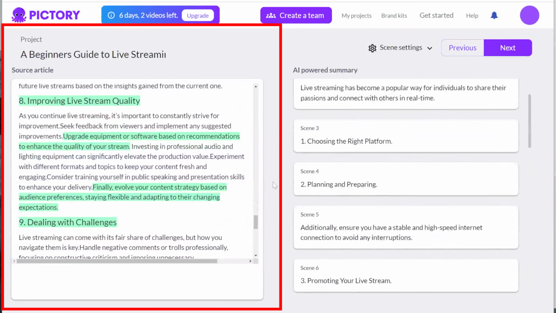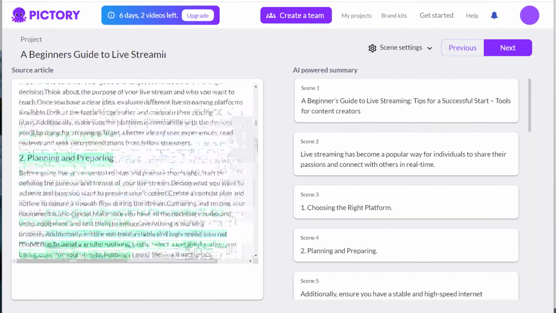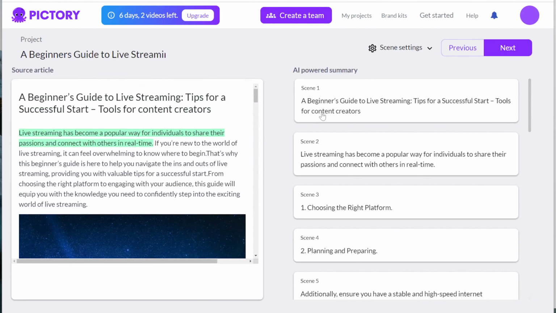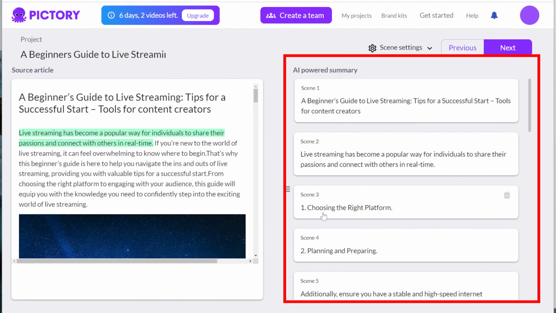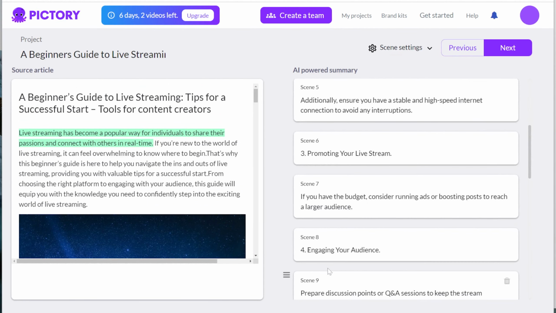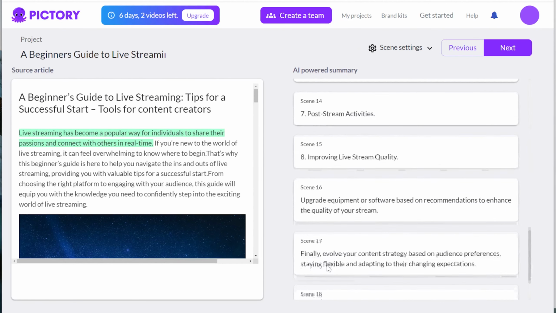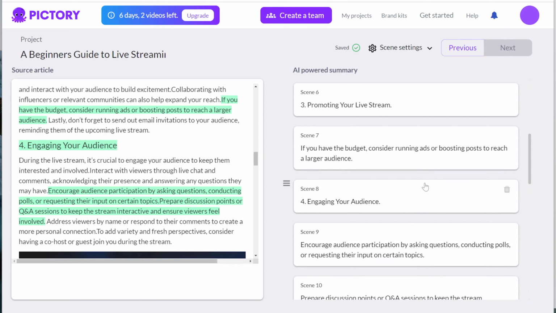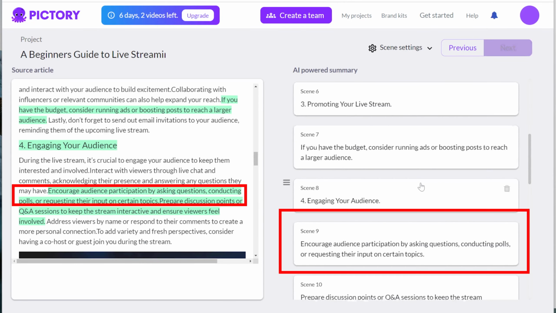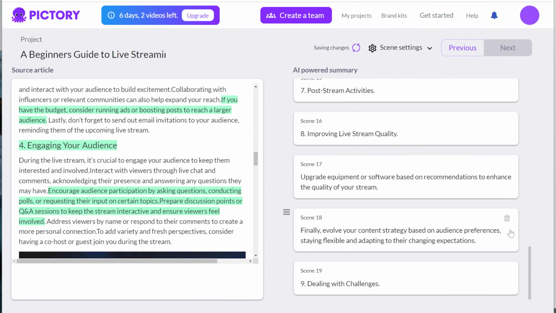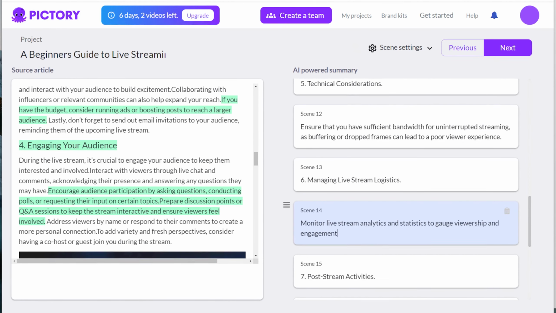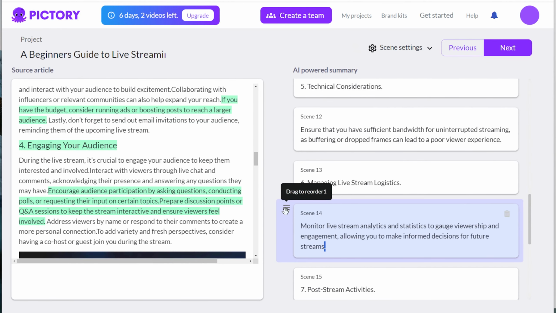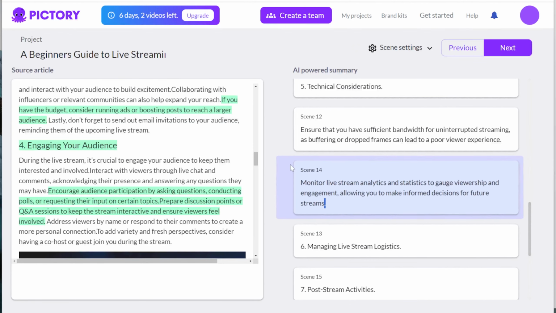You can see on the left side the post and you can see that it has highlighted text in green. This is what you see on the right side. It separates the text into scenes so it will be easier to edit it afterwards. You can choose to add more highlighted text. It will insert it in between the scenes, depending on the text from the post. You can delete the whole thing or just a few words here and there. You can also change the position of the scenes to make your script for the video.